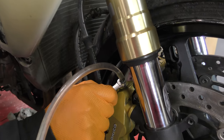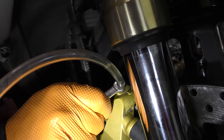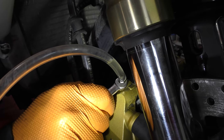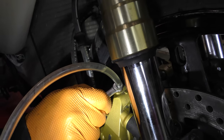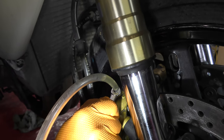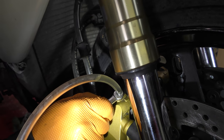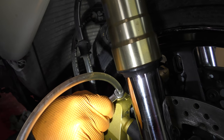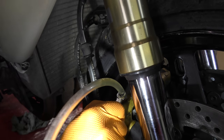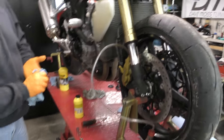Because it's not ejecting fluid like it should. It's barely creeping out of there. So I don't think there's any pressure up in the master cylinder. I don't think the cup is pushing the fluid. I think we're just fortunate to be getting hydraulic pressure at all for the air. So yeah, I'm thinking now we're wasting time and this master's dead. Just doing nothing. All right, go find another master.